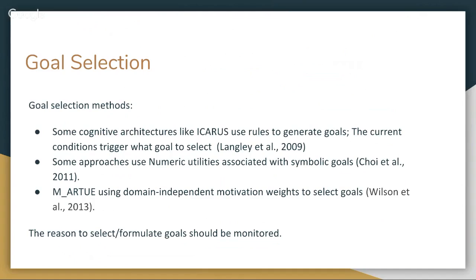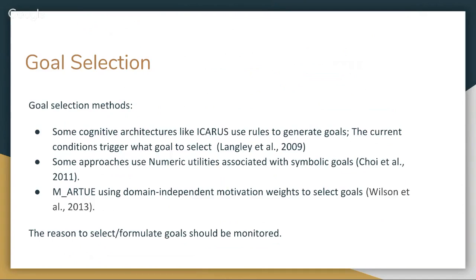There are some cognitive architectures like Icarus that use rules to generate goals, and in this kind of method, the current condition triggers what goal to select. Some other approaches like PUG use numeric utilities associated with symbolic goals, and they generate dynamic utility, and that's how they select their goals.